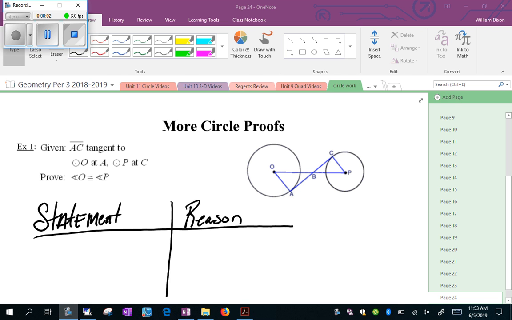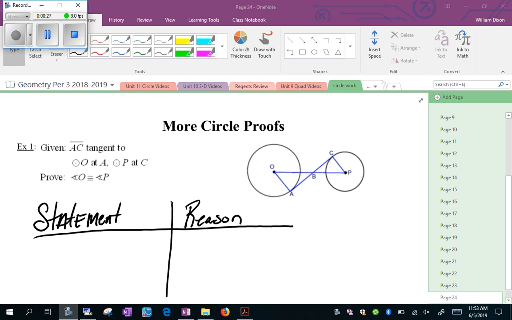Okay, in this video, we're going to talk about some more circle proofs. And yes, I can see your faces without a doubt. I know you're going, oh no, proofs again. Well, these proofs are not that at all. They're just going to use some knowledge that we've talked about with circles and just put together some information that we've learned in our past, as we've done before. But these are pretty straightforward, and a lot of you know what that means when I say that.